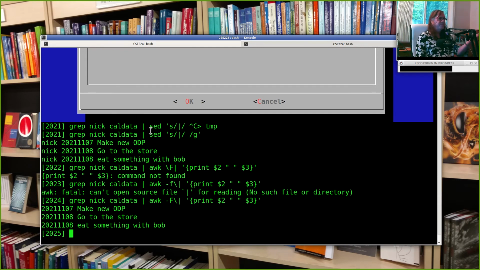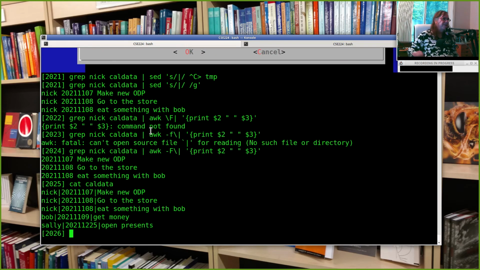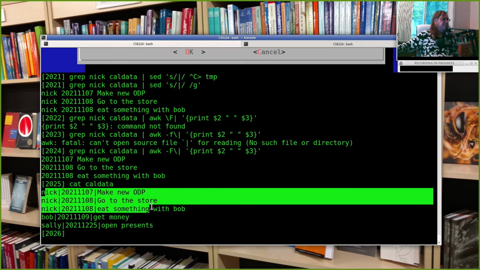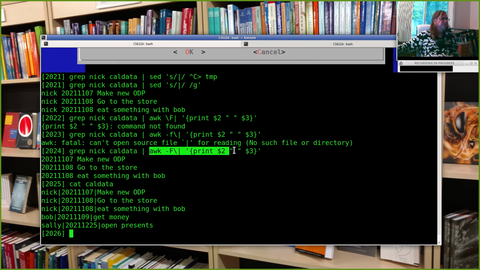All right. So maybe I start with this file. This is my raw file, but if I'm dealing with users and I just want to show Nick's appointments, I'm going to search for records containing Nick, and that'll pull out these records, and I'm going to print out just fields 2 and 3, so I'm going to dump the username because that's redundant.